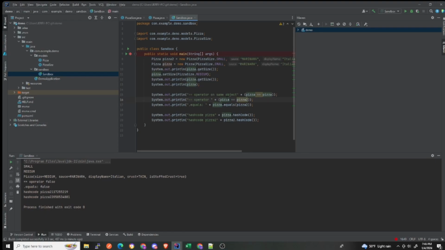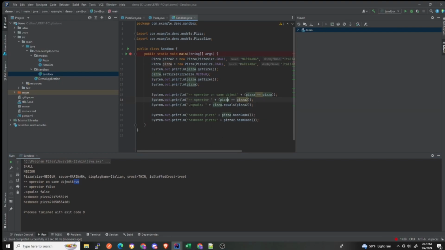But then this one should be false because these are two separate memory addresses. So let's go ahead and run that again. And you see here, equal operator on same object is true, and then equal operator on the different objects is false.